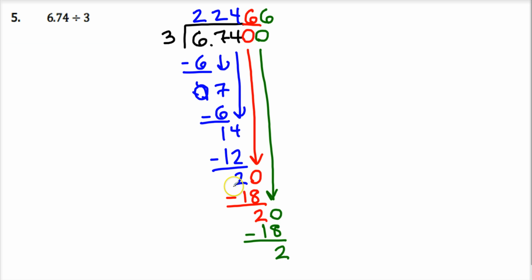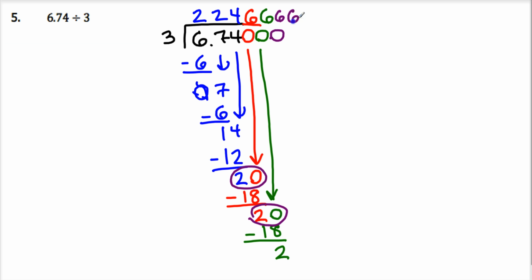Okay, now we could keep going as long as we wanted to for this problem, but hopefully you're starting to see a pattern. Every single time we add a 0 at the end and bring it down, we get a 20, like right here and right here. And every time we take 3 into 20, we get a 6. 6 times 3 is 18, and then we get a difference of 2. So this is what we call a repeating decimal. It doesn't matter how many zeros we add to the end here, we're always going to get a 6 up here in our quotient.